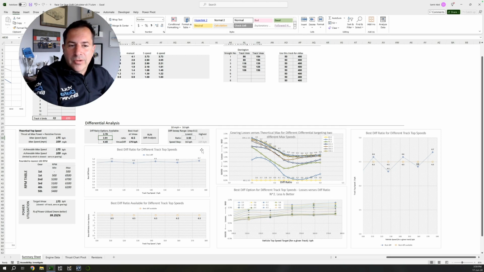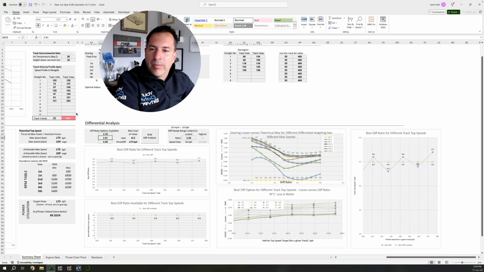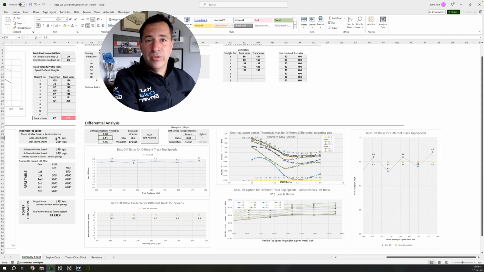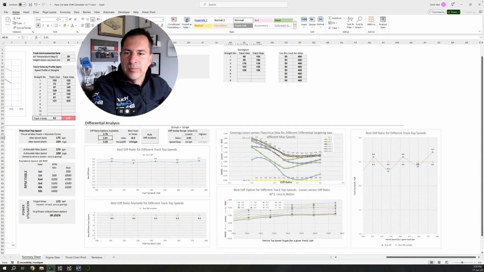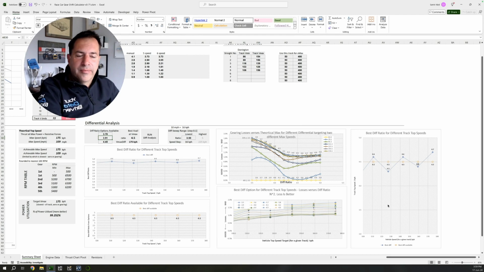This one also does some stuff for the top speed, so you don't necessarily have to keep on plugging numbers in for the track. But if you wanted to know the optimization below this 175, it does that as well for different speeds, just to save you having to plug those numbers in, or just so you know. Okay, so I can just say, I know the fastest speed that I'm going to get to at this track is about 120 or something. So what's the best diff for 120? Yeah, and you can look at that.